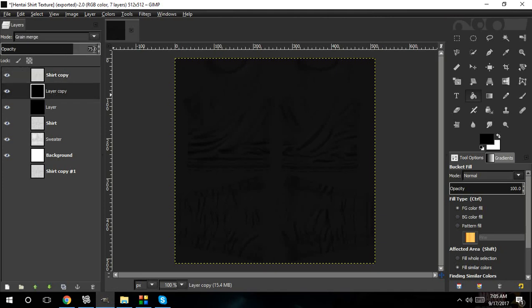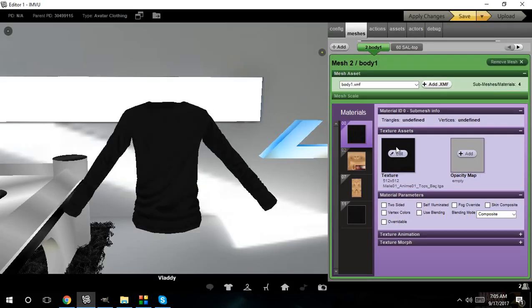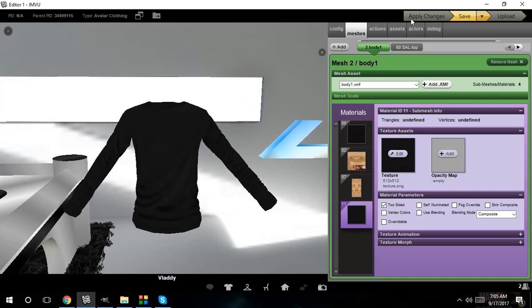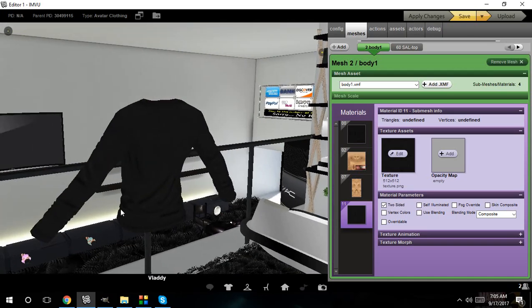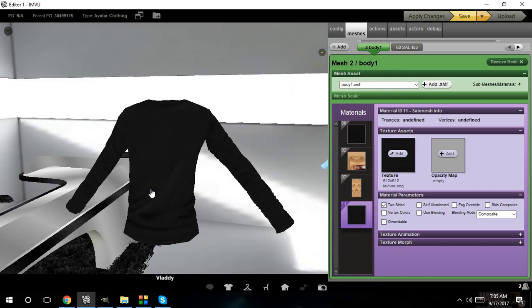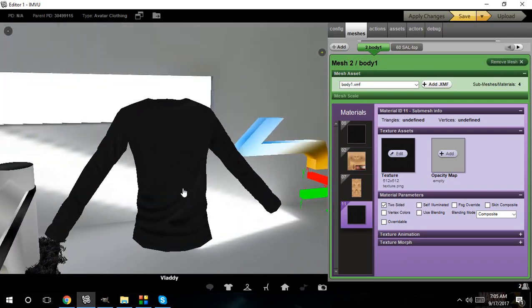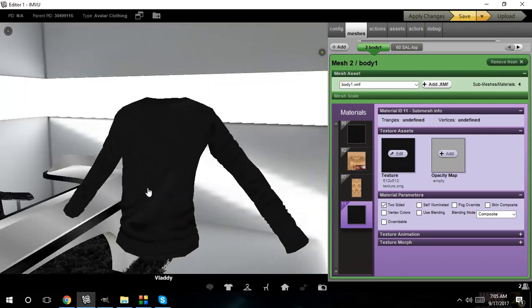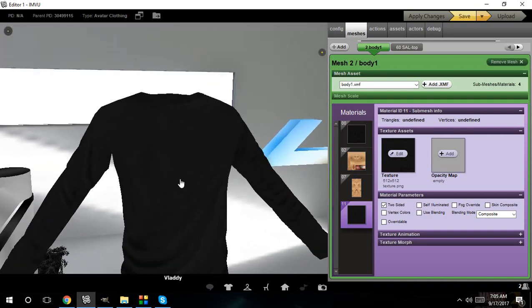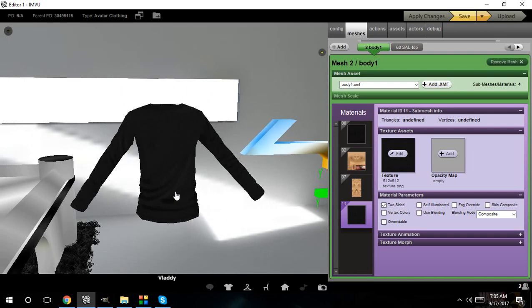Let's lower this to 70 then. I feel like the mesh is tripping. Let's try this again. There we go, it got lighter. Okay, so this is about the color I want. I don't want it too black where you can't see the folds, but I also don't want it too light, so where it's like a gray. This is as dark as I can make it. Which I notice a lot of clothing in real life isn't actually completely black.